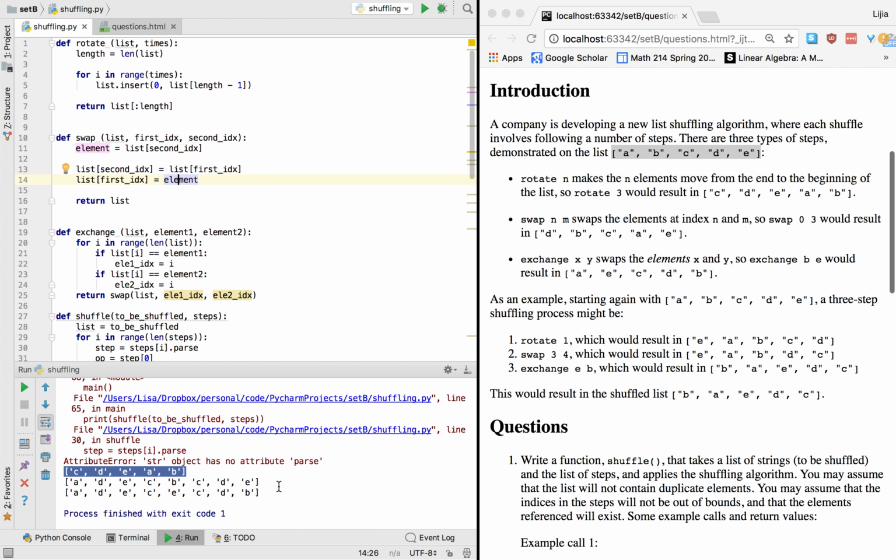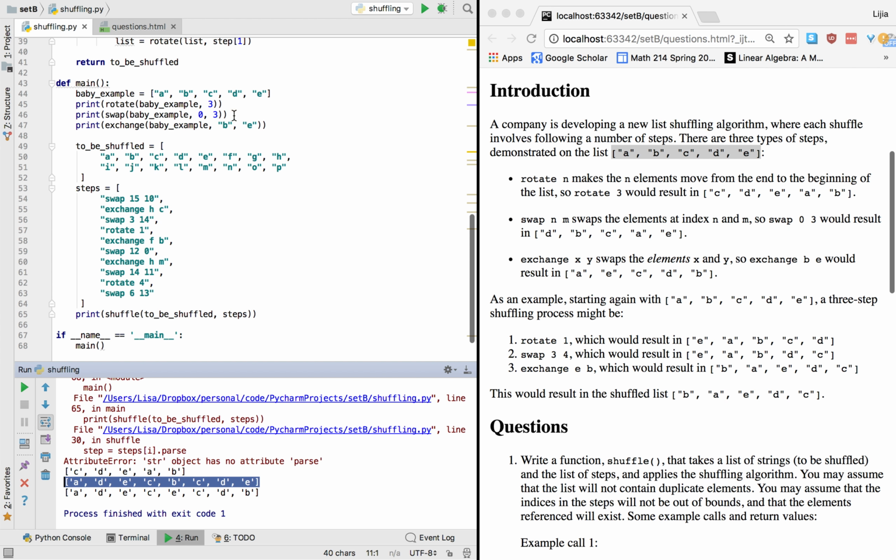Let's see. So for the swap one, I should have D, B, C, A, E, and then I weirdly have a D, E. Why? So I was swapping 0 and 3, which 0 didn't move.